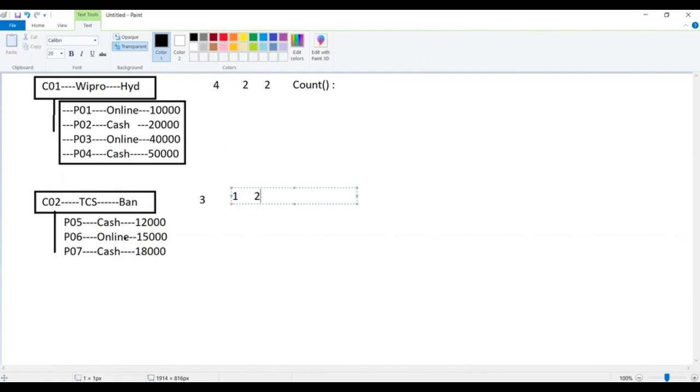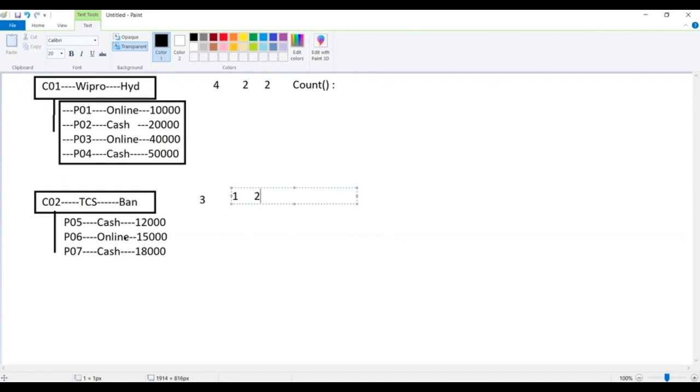I can apply a condition. Now count means count of number of child records participating in the rollup summary relation. Now I told, take only online records. Then on the top we get 2, at the bottom 1. Take only cash records. On the top 2, on the bottom 2. Take all the records. On the top 4, at the bottom 3.